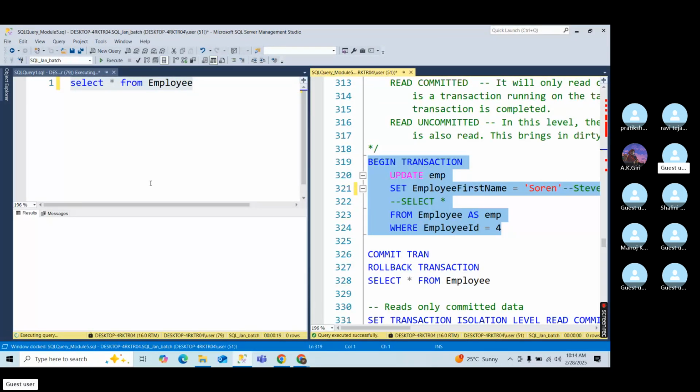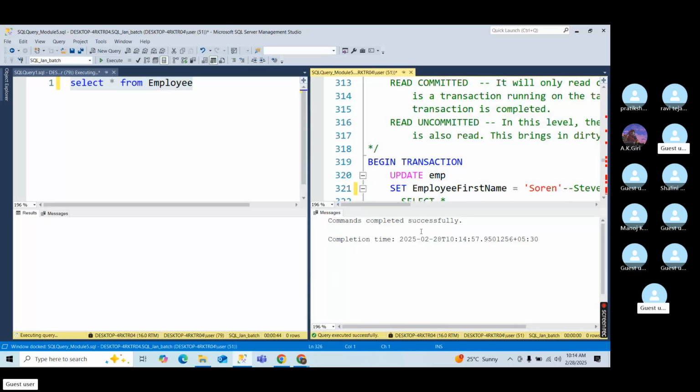Whenever we start any transaction, we need to either commit or roll back that transaction. If I want to store these changes, I see now this query is working. Now it's up to us whether to commit or roll back the transaction. If I commit, commands completed successfully.